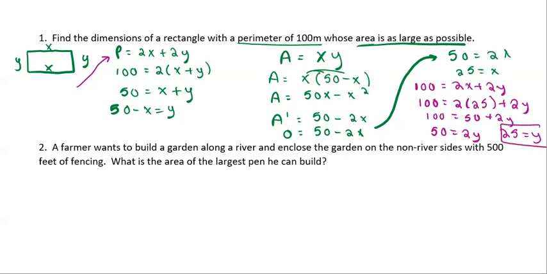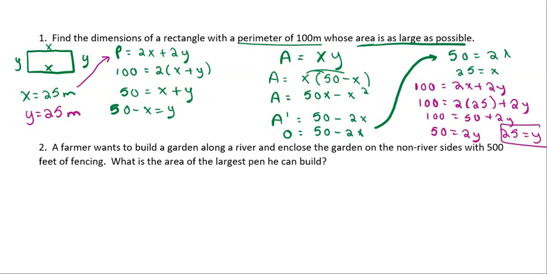So in this case, it looks like it's a square. We have 25 meters for y, and we have 25 meters for x. So when our rectangle is actually a square, with each side being 25 meters, then we will have the largest possible area. Now, in this case, it doesn't ask us what is the largest area. It just is asking us to find the dimensions when you would have the largest area. If it asked you to find the largest area, then you would just use your x and your y, put them back into your area formula, and multiply to get the area. In this case, it didn't ask us for that, so we're okay.